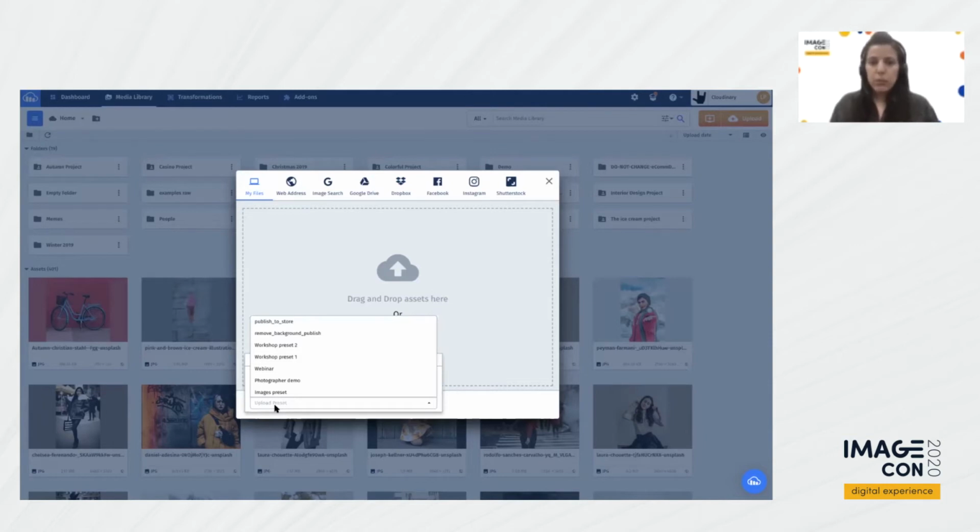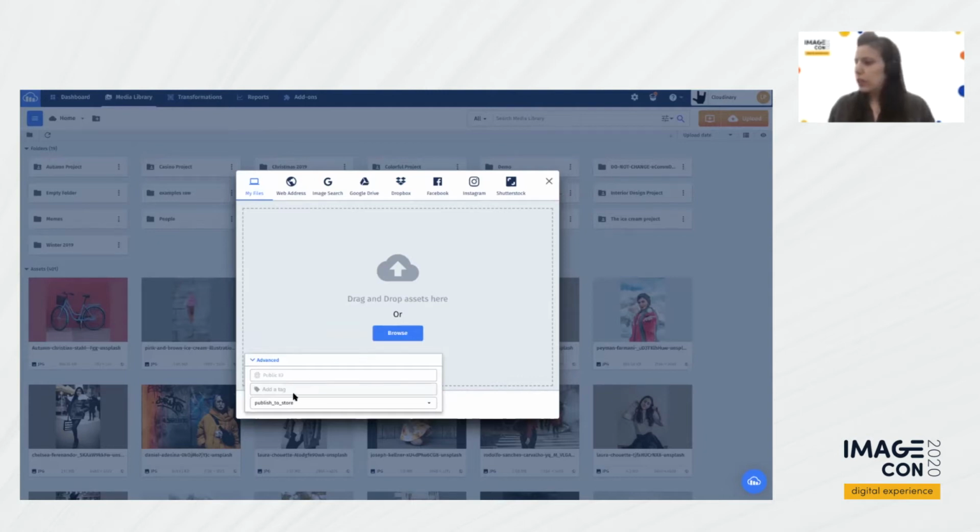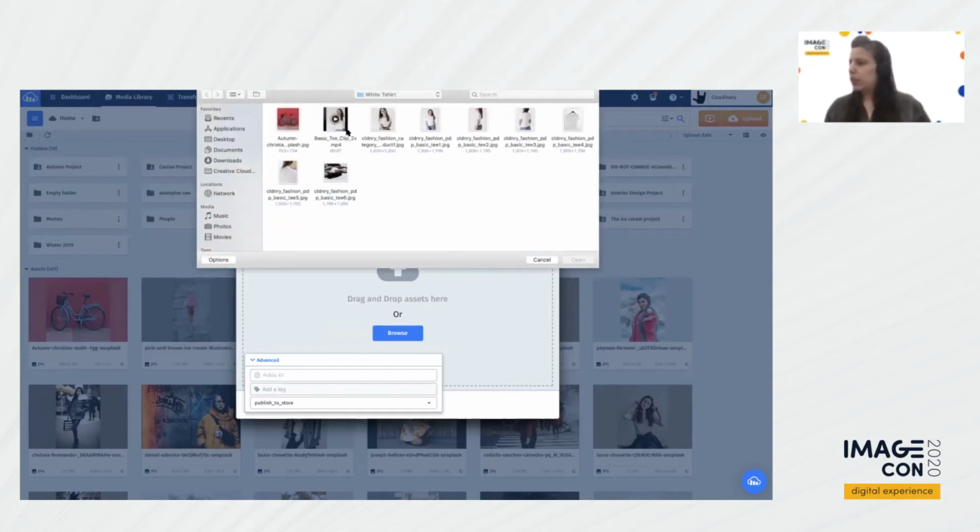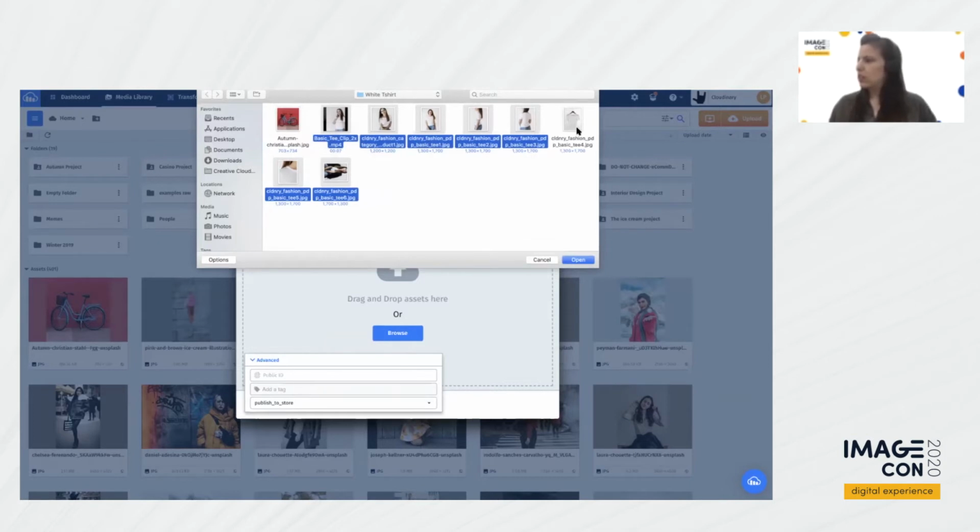In this preset that I'm using right now, the assets will be uploaded into a specific folder that I set before, and I named it white t-shirt. I'm also using AI tagging in this upload preset. We'll see its result in a minute. So I picked the preset. Now I will pick the images I would like to upload. Let's upload all of them. Instead, just leave this one out.